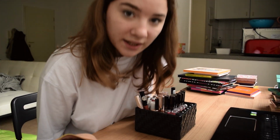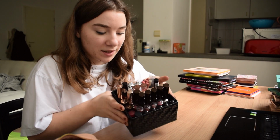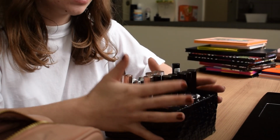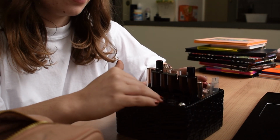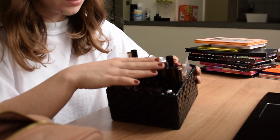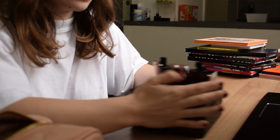Okay, so the last thing that I want to declutter are my lipsticks, and these are all of my lipsticks, lip liners and stuff like that. So I'm just gonna take them out and see what I'm gonna do. Maybe I'll shoot. So I've zoomed you guys in a little bit so you can clearly see what I am doing. So this is my basket full of lip products, and there are quite a few lip products. I've got lipsticks here, and then we have liquid lipsticks here, lip glosses here, and some miscellaneous things over here. So let's go.